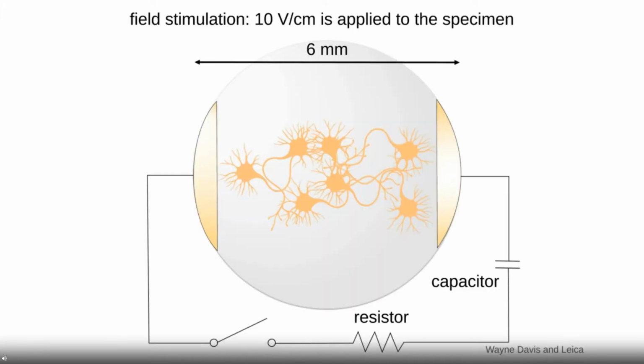So to overcome this obstacle, Wayne Davis and the engineers came up with, in principle, a very simple solution, which is, well, why don't you just electrically stimulate the neurons? That's what they normally respond to. They're electrically excitable cells. So the problem here is that shoving a bunch of wires into a high pressure freezer that's then going to go to 2,000 atmospheres is not a good idea. So the solution they came up with is to use the same light stimulation system, but instead of having the light stimulate the cells, you have the light trigger a photoelectric circuit.